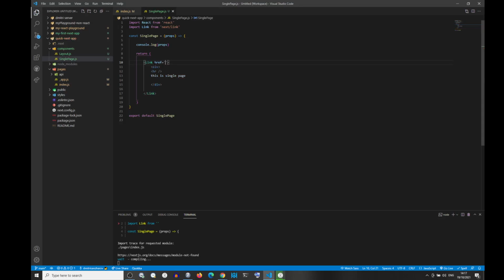But first, link href equals. Now we're gonna create a folder structure, which is gonna be articles slash, and then it's gonna be ID. Whoops, so this is actually incorrect. Hold on a sec. It should be like this. So this is template literals, article, ID. Now we need to get the ID out of the props. So we're gonna destructure. So ID, inside every article, there was title and body, all right? And that's what's inside our props.